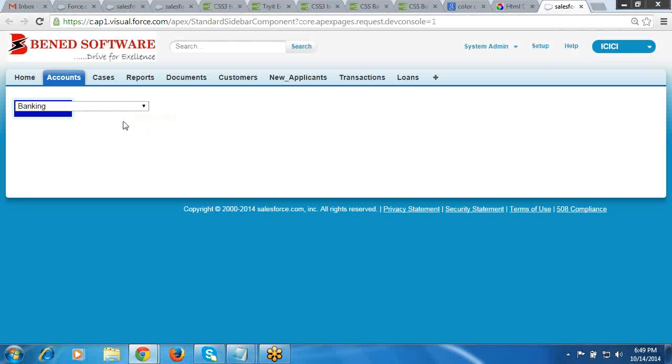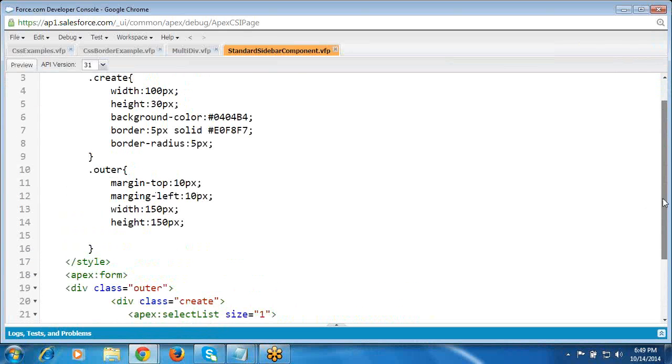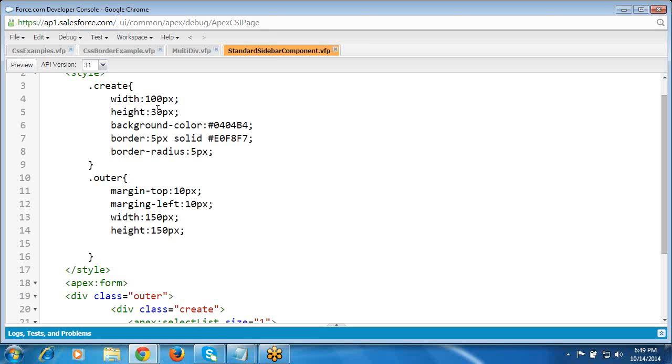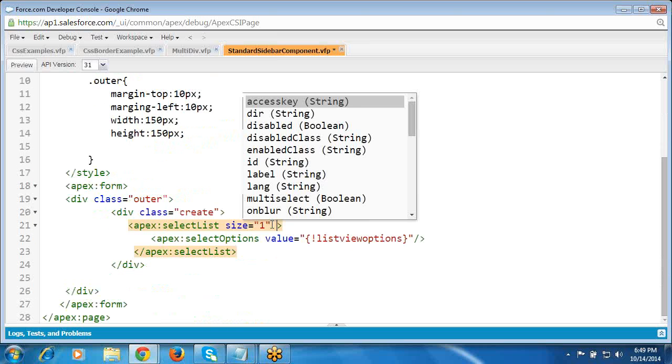Let us decrease the width. No. So what we have to do? Let me take the width, the pixel. At the same time, I have to give width for this. I have to reduce the width.